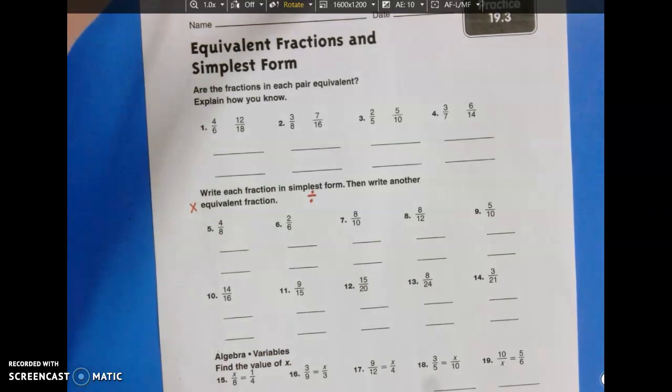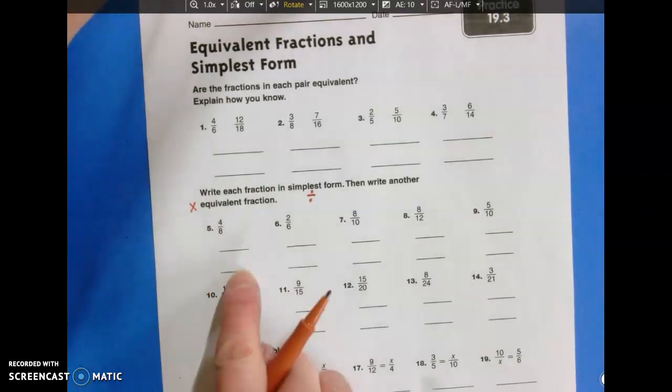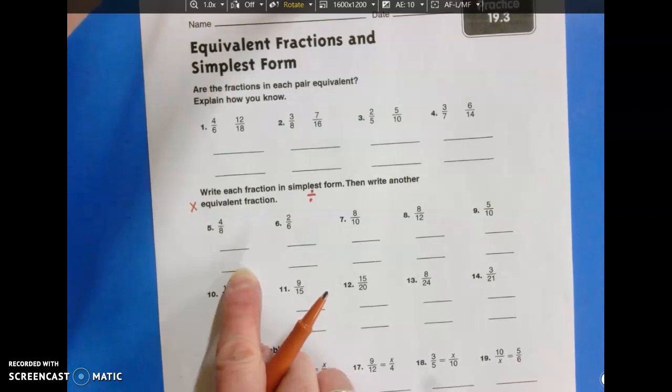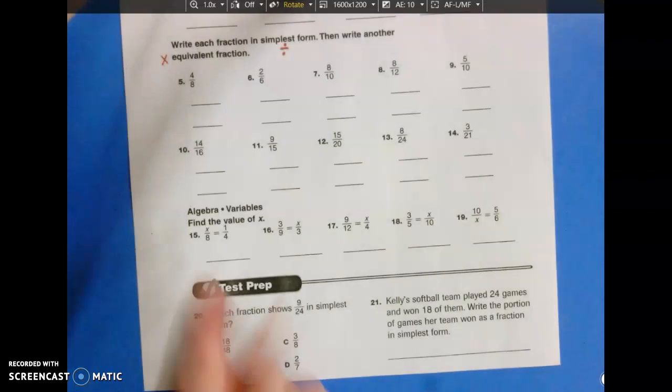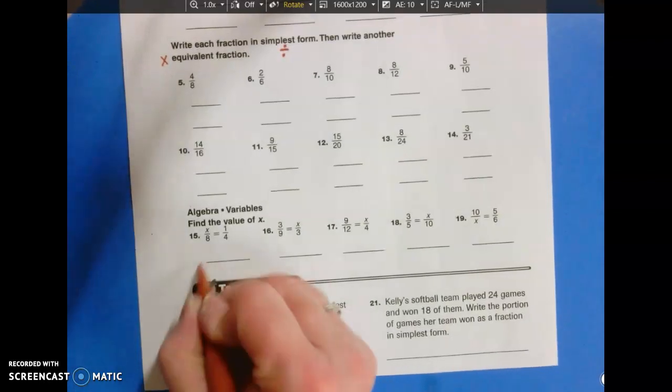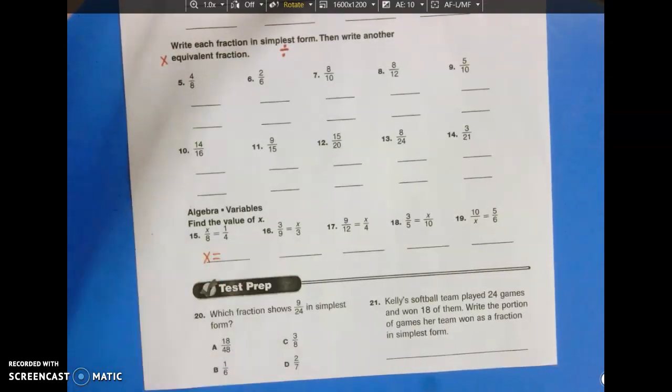And I'll tell you, that's how I grade it. I go from here and I think, do I see what fancy one you picked? Maybe you picked 2, maybe you picked 3, maybe you like to multiply by 5 or 10. It doesn't matter which one you pick, but you must do the multiplication correctly. On the bottom part, you have a little of the algebra. And remember, with algebra, we should say x equals something, and a couple more on the bottom.